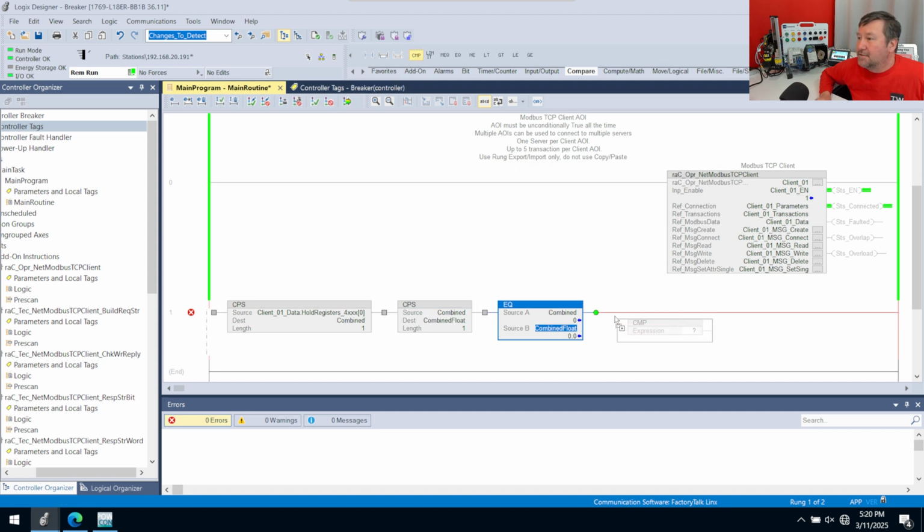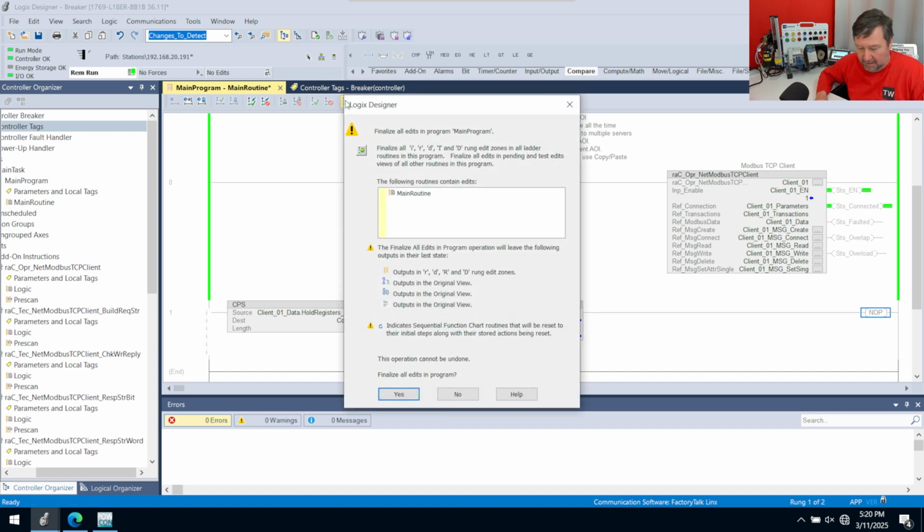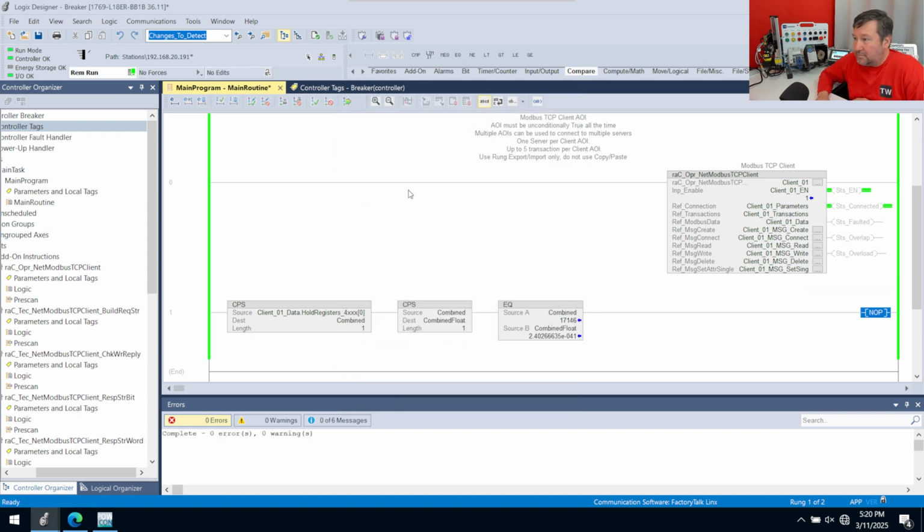And then our really neat trick is I'm just going to drag any instruction down, and I'm going to type NOP. And that's just making it where I can see these two values really easy. And we're going to finalize that. And okay, there's the 17,146 that we already have, and we ended up with crazy gibberish. I mean, we're some number to the minus 41st in scientific notation.